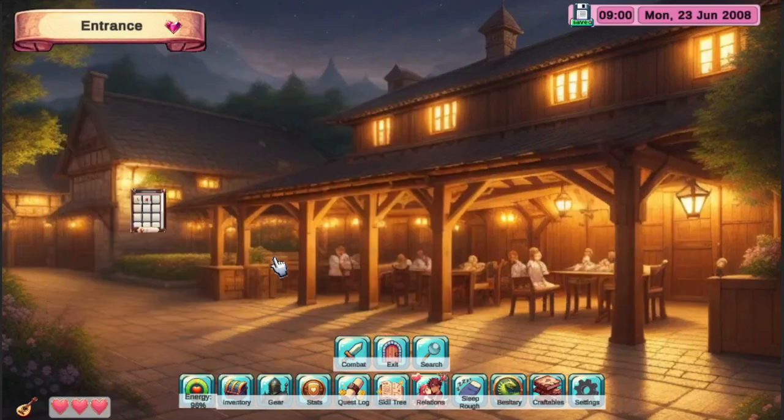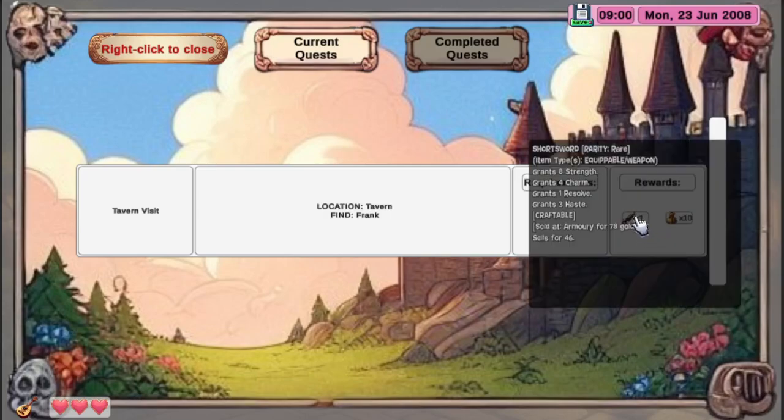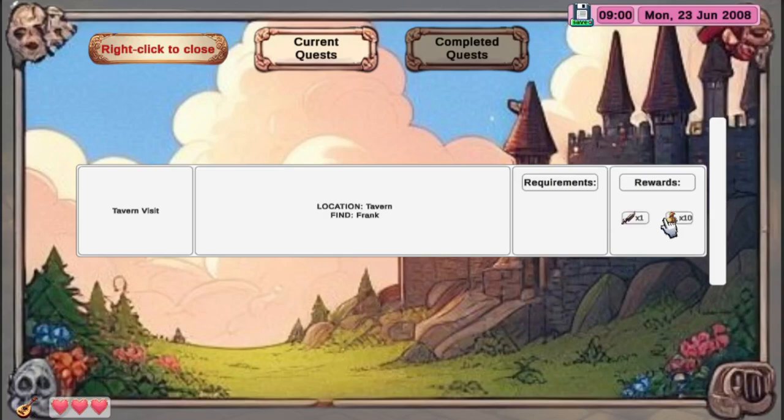And moving on, quest log. As you guys know, we've got the tavern visit quest. It's a very simple one. Go to the tavern and find Frank. There are no requirements. If there are, they should be shown here. For example, you need 3 bags of flour. Here are the rewards. You get a short sword and a bit of gold.